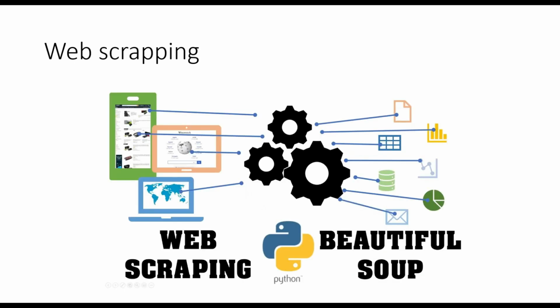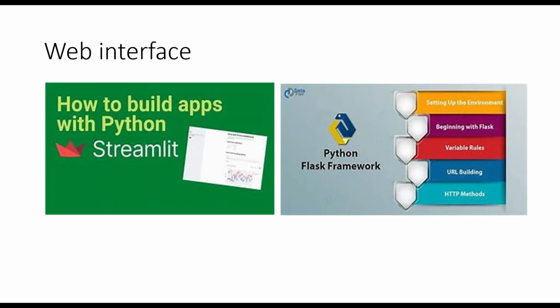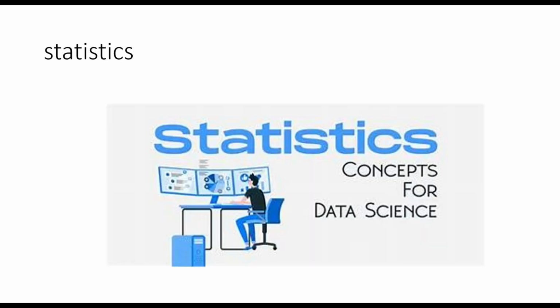And web scraping, getting data from the web, is called web scraping. We have two important packages. One is Beautiful Soup, another one is Requests. And the rest of the things are also there, but we are focusing on these two. And we try to build the app with Streamlit. Another framework is Flask. You can see it on the screen.